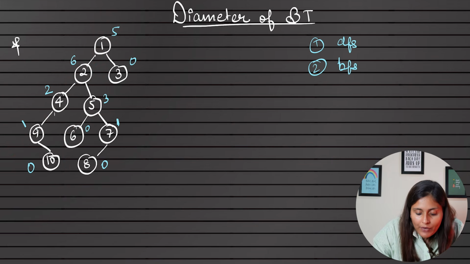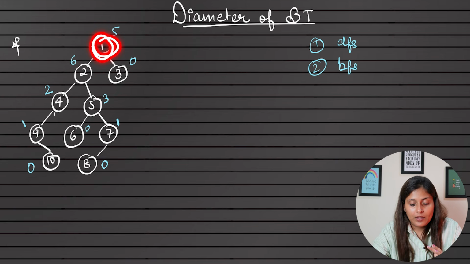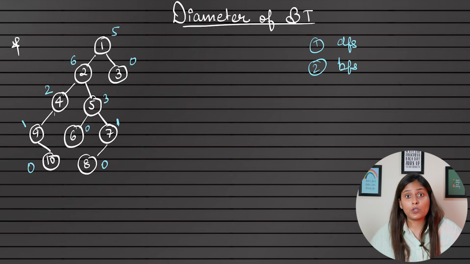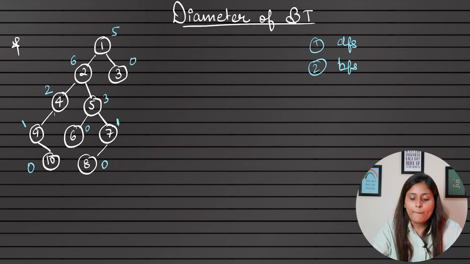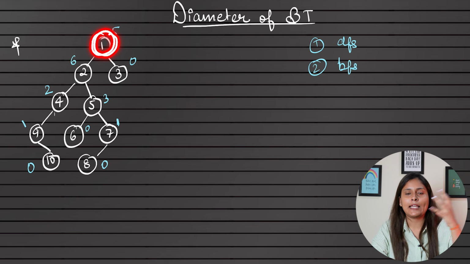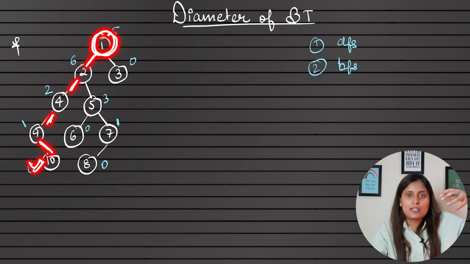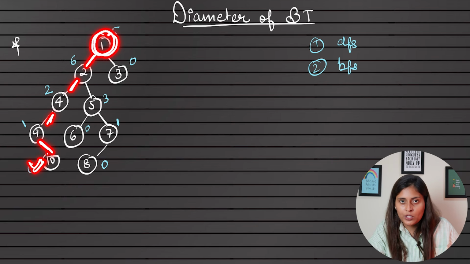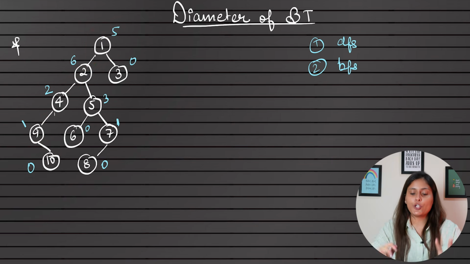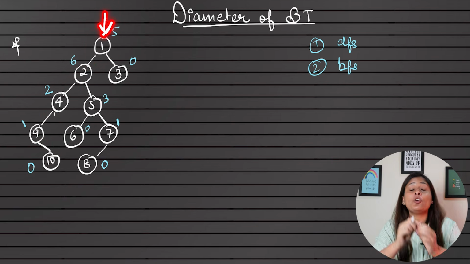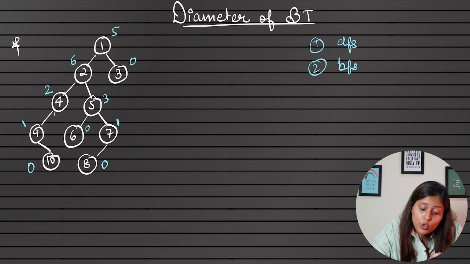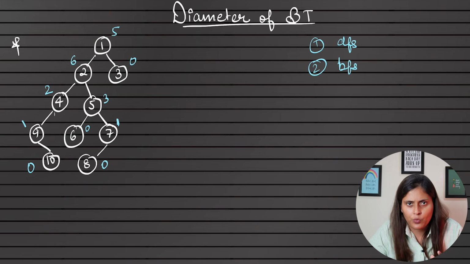Correct? If I am standing at a node, in pre-order and in-order traversal, we were supposed to do something with the node itself, then go towards the left and right child, remember? But here, if you are standing at 1, can I say what my diameter is? We just saw in the BFS also, we need to go down and down to get the information about what is my level below the node. So I can say for sure that if I am at a node, I cannot decide anything. I have to go towards my left child or right child, wherever I want to go.